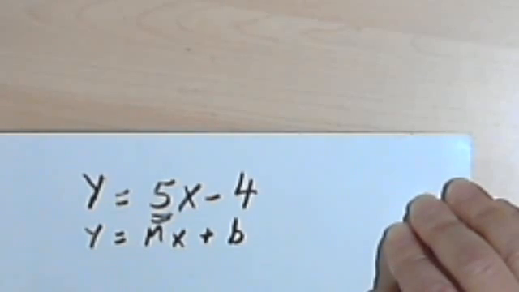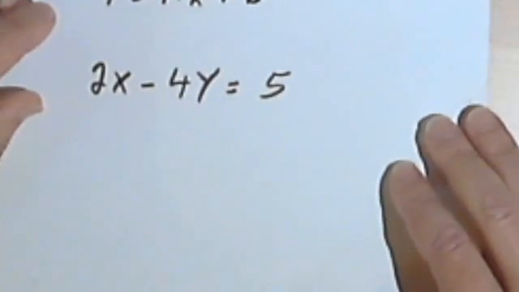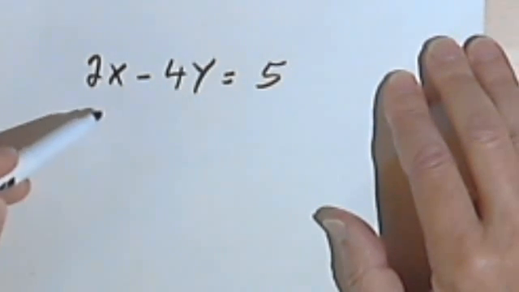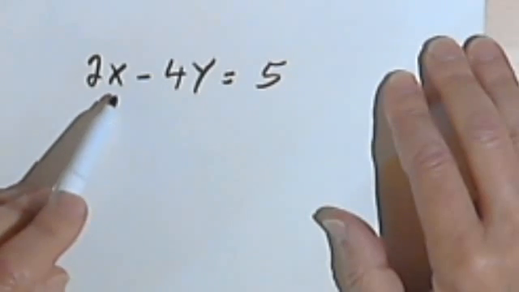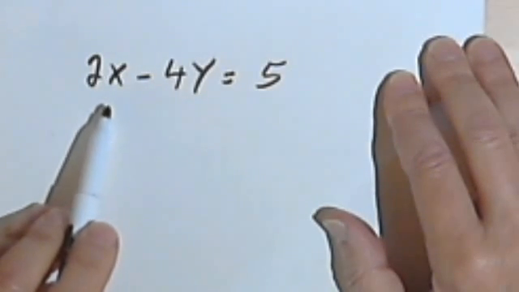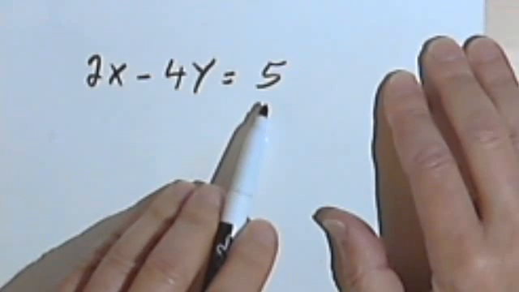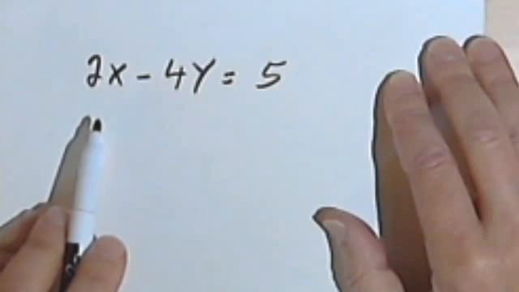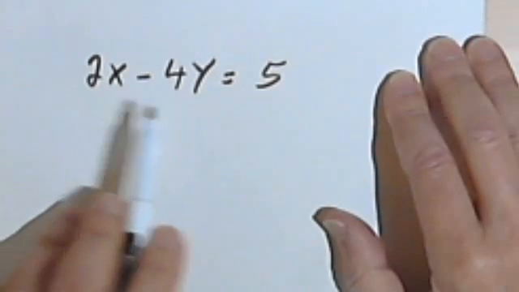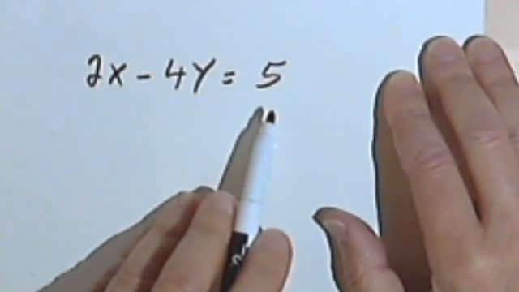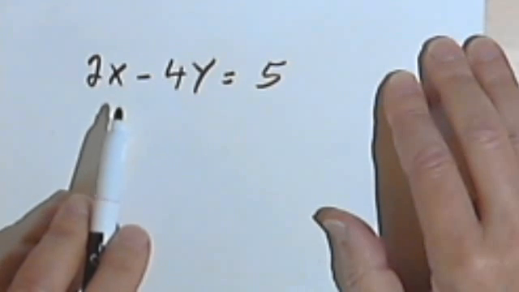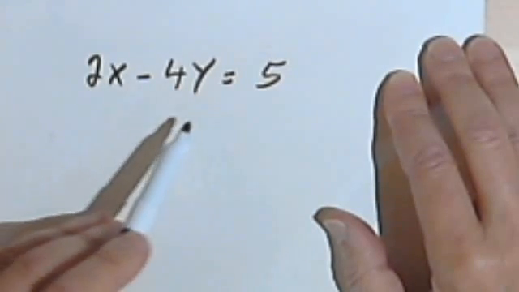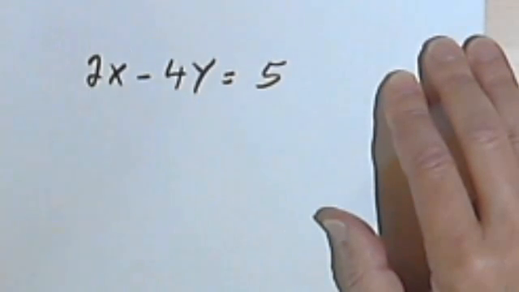And that's it. Now, you might be given the equation in a different form. This is the standard form for the equation, where you've got an x and a y on the left side of the equation and some constant on the right side. If you're given this, you can't just look at it and figure out what the slope is. So we're going to have to turn this from the standard form into the slope-intercept, or y equals mx plus b form. So we want to isolate this y.